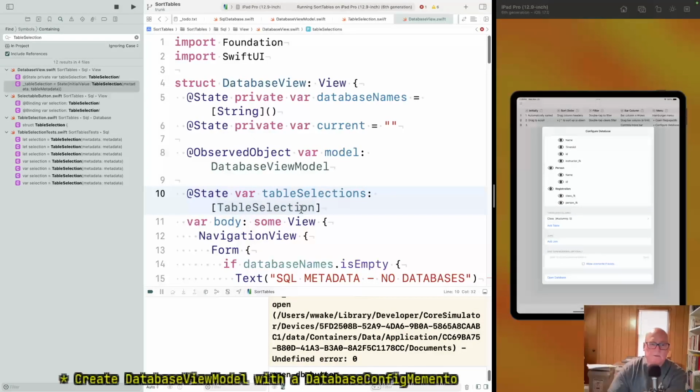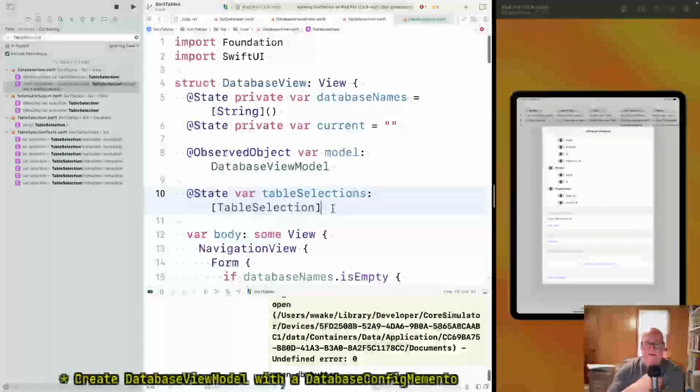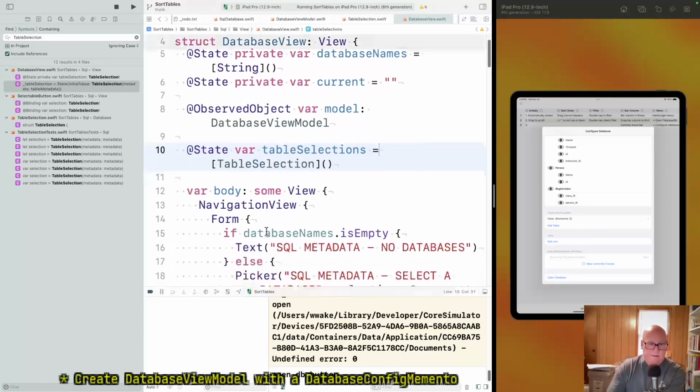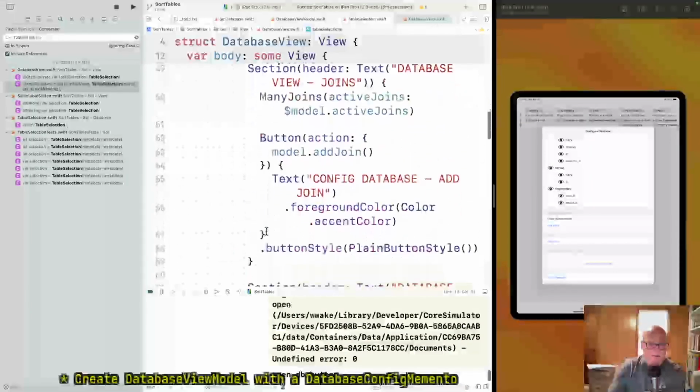Okay, so we got a list of all the tables that you can select, and that's going to correspond to that. All right, and then can I start empty? I may regret this, but okay, so we'll start empty. And we're going to have to populate it at some point.